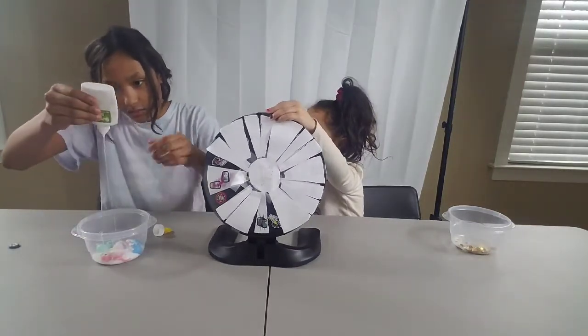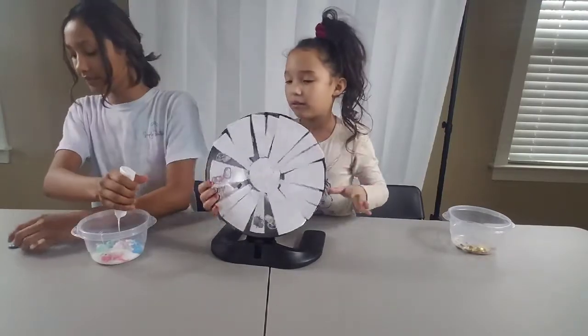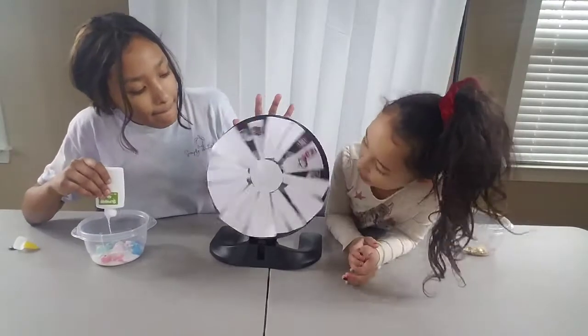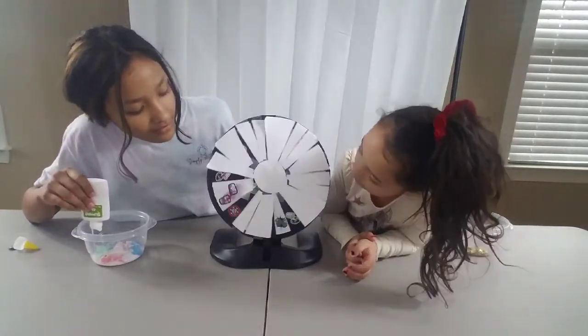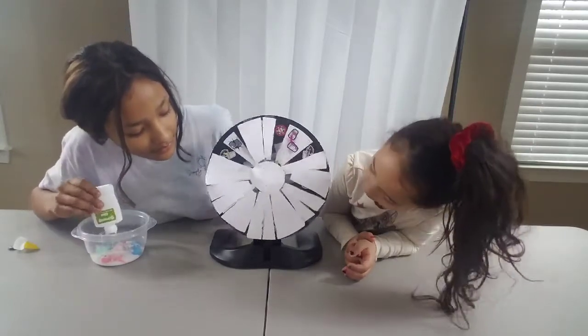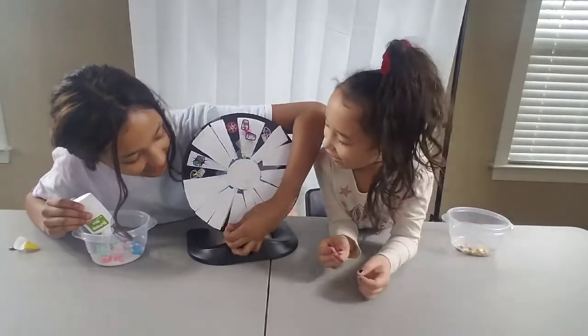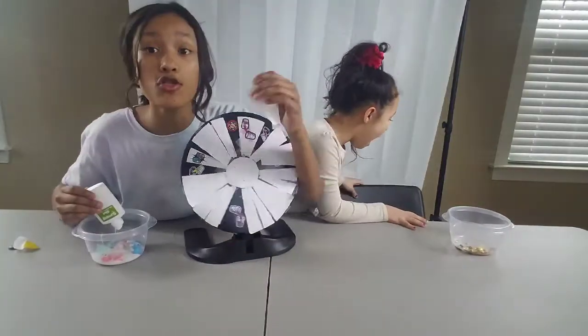I feel like there's still more in there. That's like too much glue. Go ahead and spin. And spin! Please don't be anything good. Okay. I got the big one. Hopefully, it will be glue. Strawberry scent. Yeah. No.